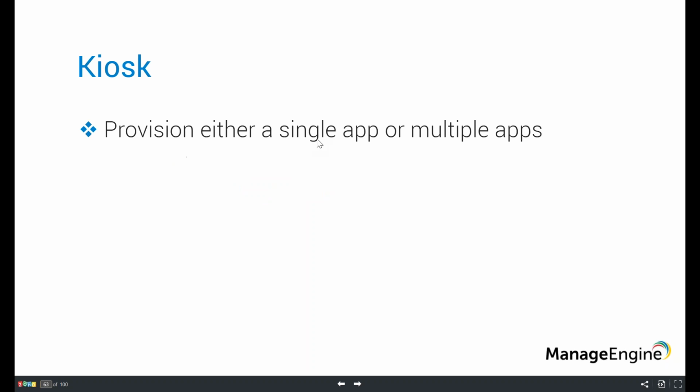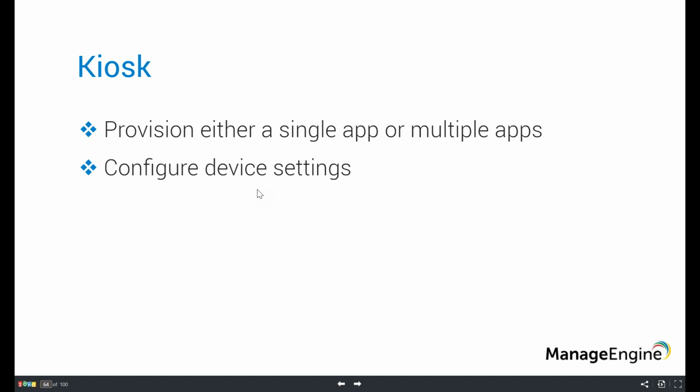Kiosk lets you provision either a single app or multiple apps to the devices. Additionally, it also lets you configure device settings and ensure that the user cannot modify them. Assume my organization has a logistics wing whereby a supervisor who's present in the office makes note of all the logistics bookings on one app. This is then shared to the drivers who are on the road using another app. The driver picks these bookings based on their location and navigates based on the booking using a third app.